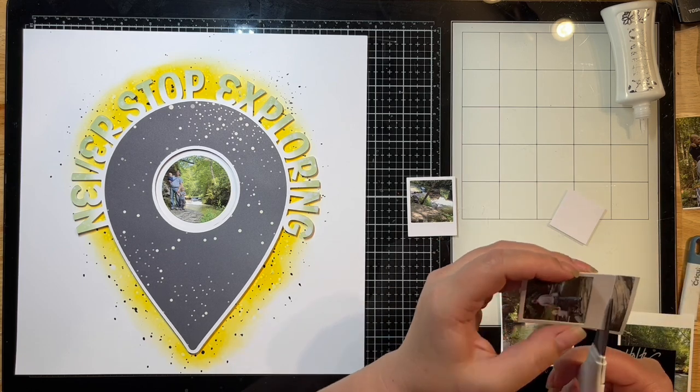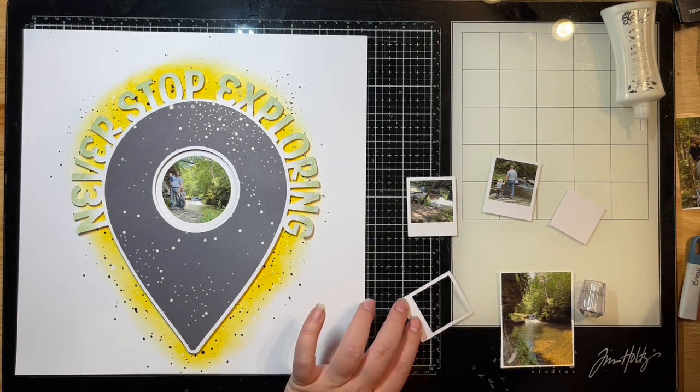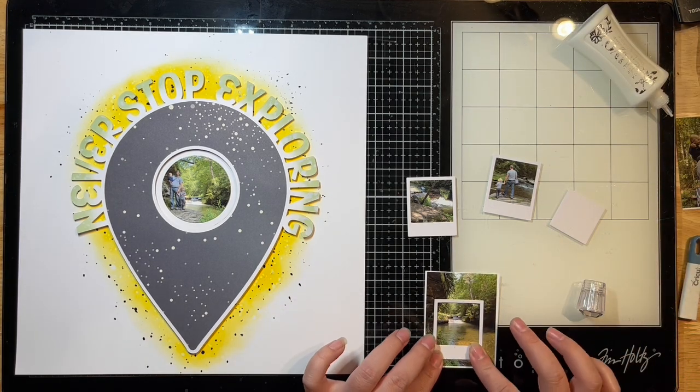I do print my photos at home. I know some of you have asked that before. I print my photos myself at home. I have a Canon Pixma printer. It prints, I think, up to like 14 inches wide.